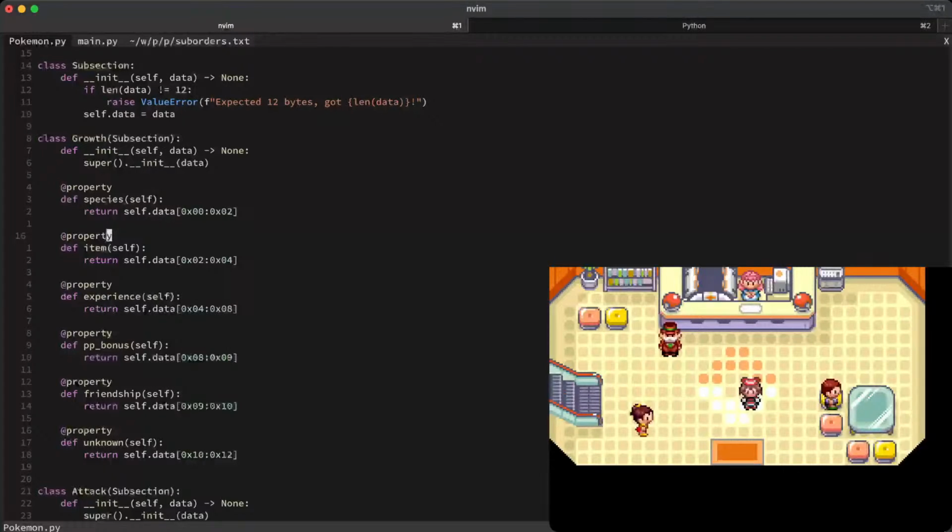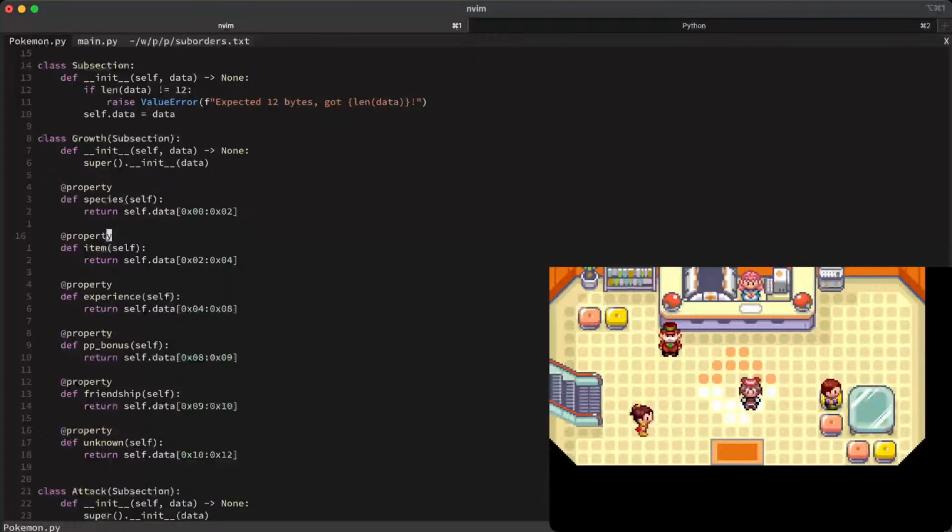So what this means when we look at the data: growth holds what species the Pokemon is, what item the Pokemon is holding, how much experience the Pokemon has, and PP bonuses.